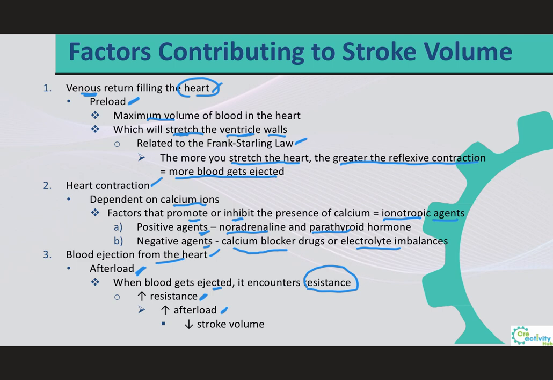As an example, we can use individuals that might have atherosclerosis, where they develop plaques in the walls of their arteries, which will narrow the diameter of that artery. And this will therefore increase the afterload, which means that it increases the resistive force that the blood is experiencing as it's leaving the heart. If this is the case, then less blood gets ejected, and the stroke volume will then decrease as well. Therefore, we can conclude that the afterload is actually going to be inversely correlated with the stroke volume, because if you increase afterload, it means that you are increasing the resistance, and therefore there's going to be less blood that will be ejected, and this therefore decreases the stroke volume.